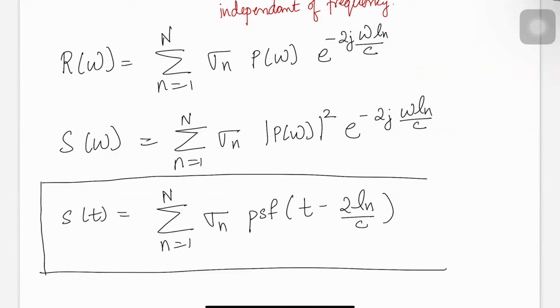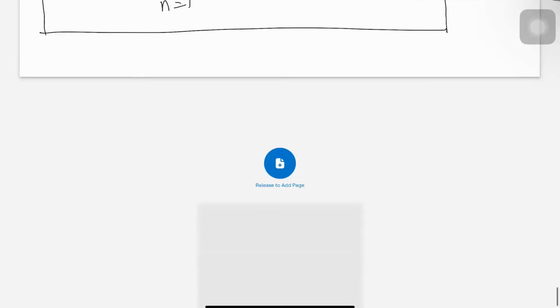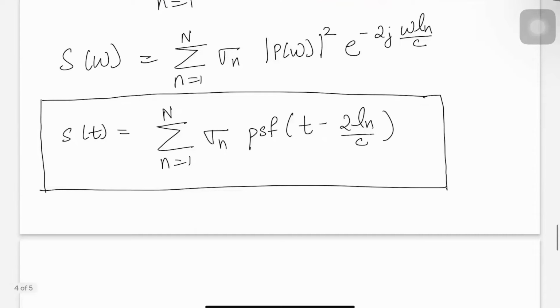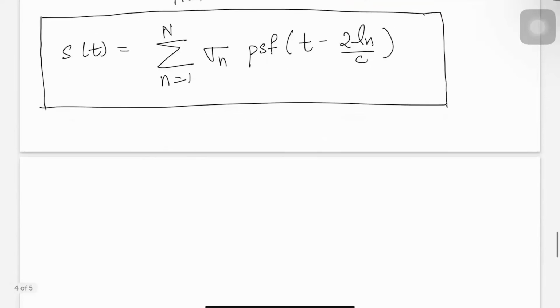It's somewhat simple. All you have now is, if you have N targets, then the response from these N targets is just going to look like a summation of the point spread function responses from each of them, delayed by specific amounts. Again, here I've used some properties of Fourier transforms, fairly simple. You apply the Fourier transform to this term, and for each term in the summation, you get one specific time delay.